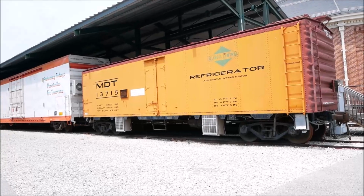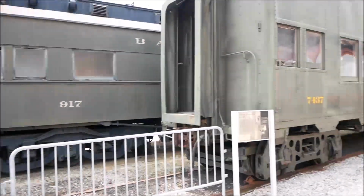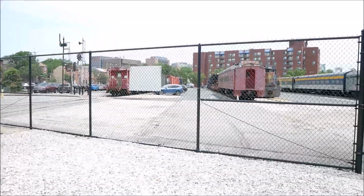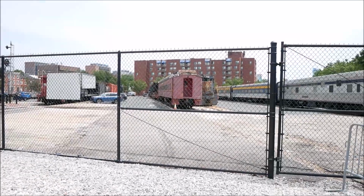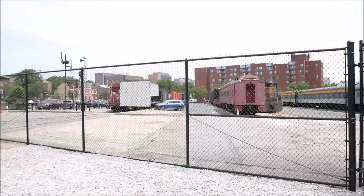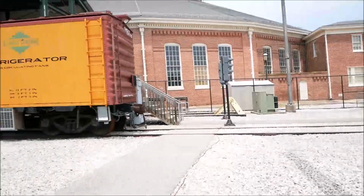Okay, just a second. I'm out here in the yard. Not really much to see over here. This is the inside fence from the parking lot right there that we parked. Looks like there's a couple of diesels down there. There's one on the end, the 7402. And I'll try to get pictures of those on the way out. We're just, you know, kind of pressed for time today.